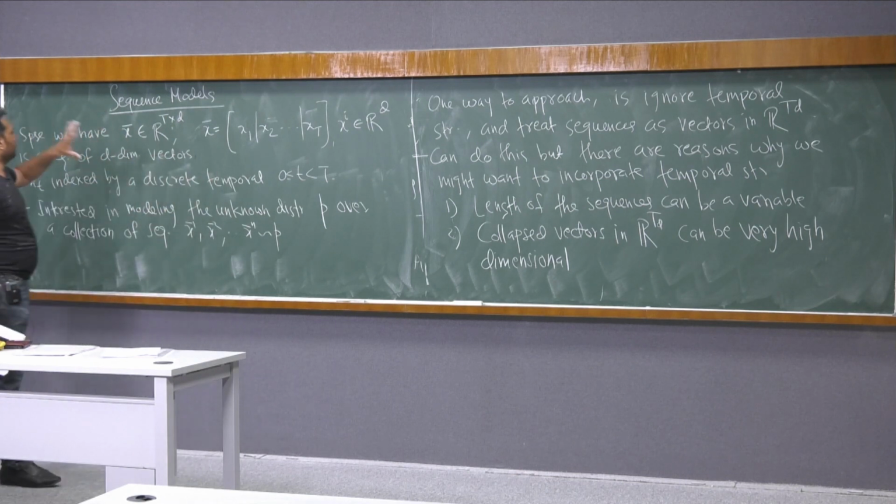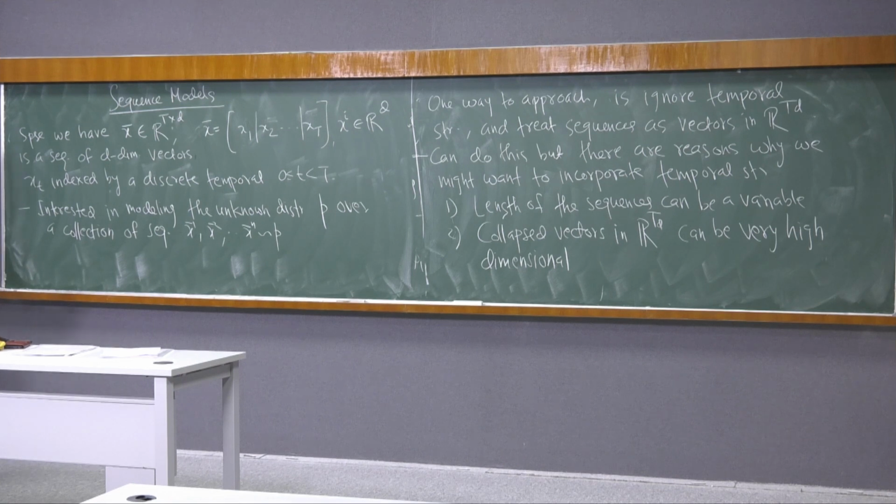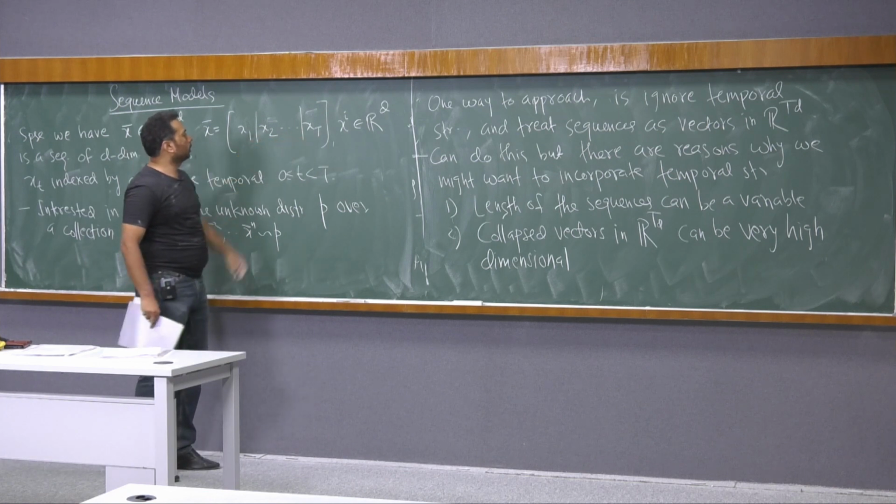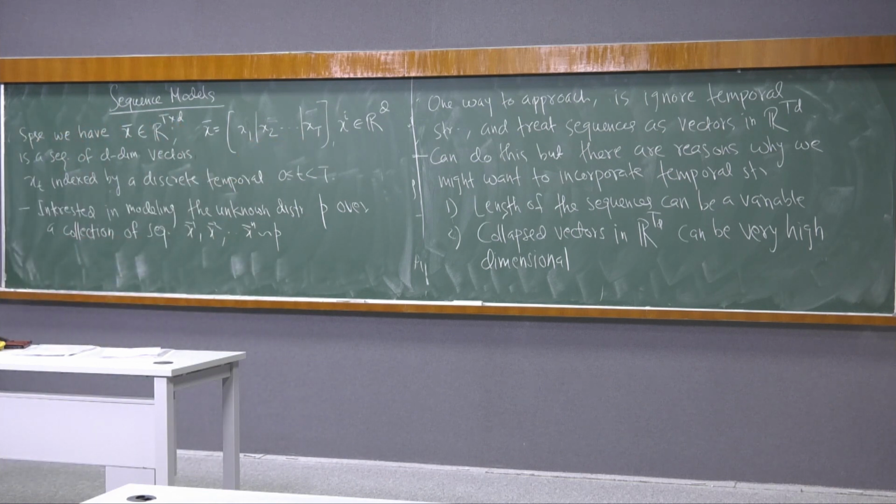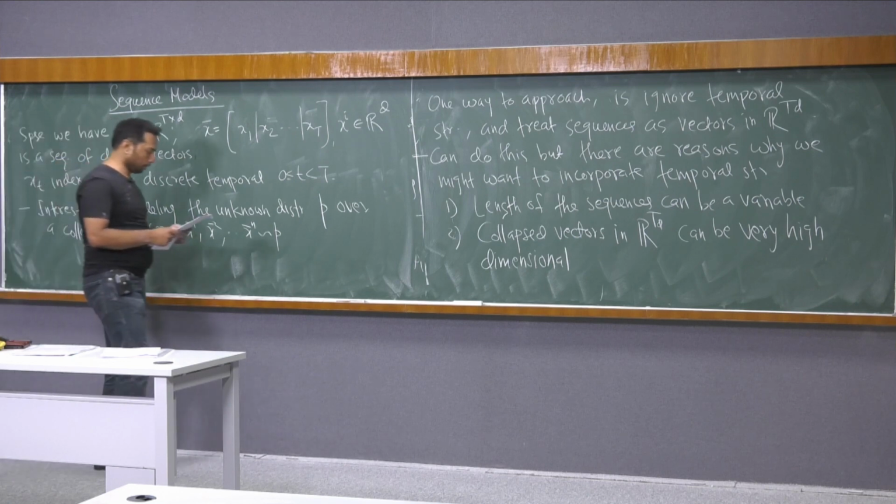So what we're saying is that we have a sequence problem, x1, x2, x3 and so on. This is how we see text when we read in books and so on. These are sequences of words, and there could be other time series problems where temporal dependencies matter: what came before determines what could be predicted next. So we could take this raw, disregard the temporal structure, and stack them as one big vector, but then there are these two reasons that I stated. It may not be very feasible to do that, hence there is a requirement to build a sequence model separately.